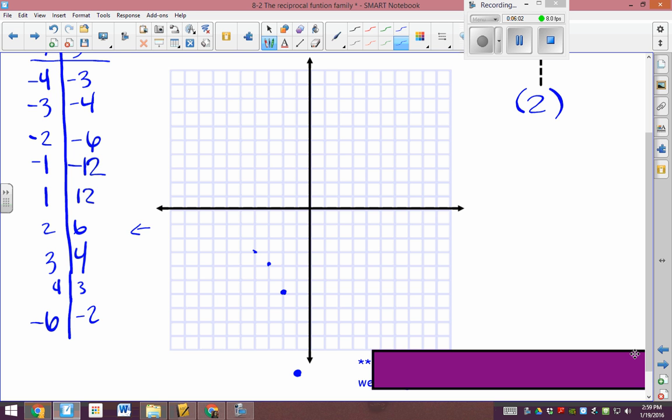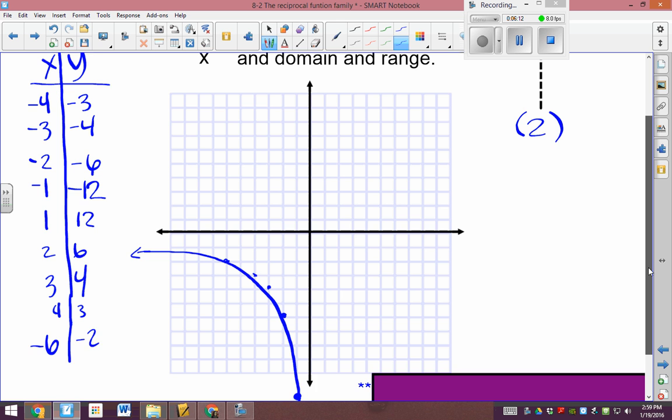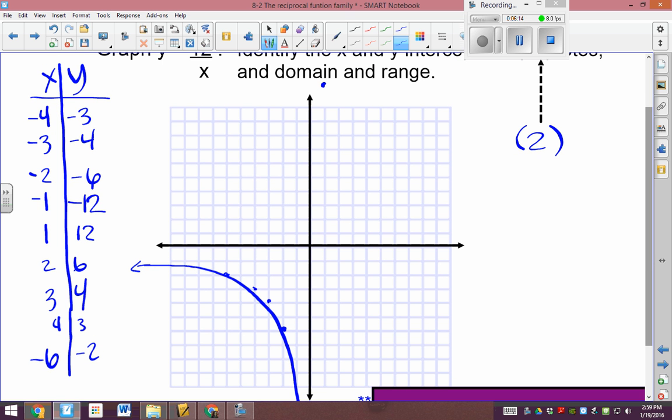Those reversed. 1, 2, 3, 1, 2, 3, 1, 2. Perfect. There's one curve. Make sure you're not crossing your asymptotes. If you don't hit your dots, can you make your dots bigger? Yes, of course. You taught me that. So there's 1, 12, 2, 6, 3, 4, 4, 3, and then if we were to plug in the 6, we get 2. Nice. You can see it is farther away from the origin. Nice dots.